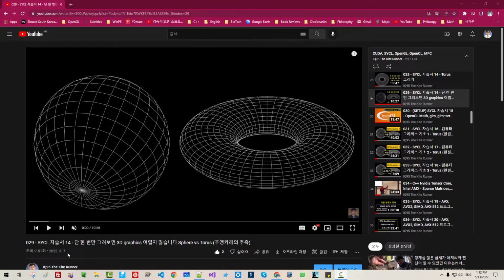A while ago, on March 7th, 2020, I implemented a 3D sphere and a torus from scratch. When I implemented these algorithms, I hadn't used a normal vector at each vertex point.